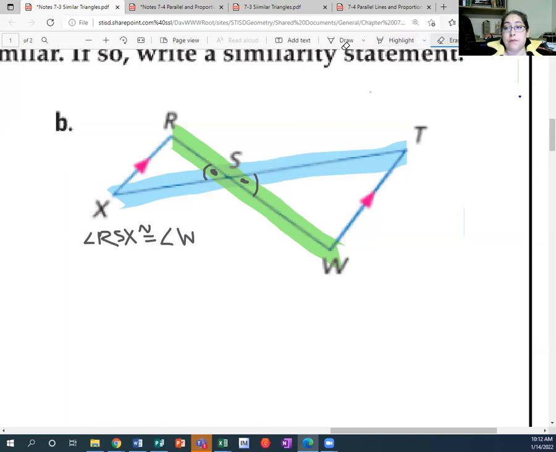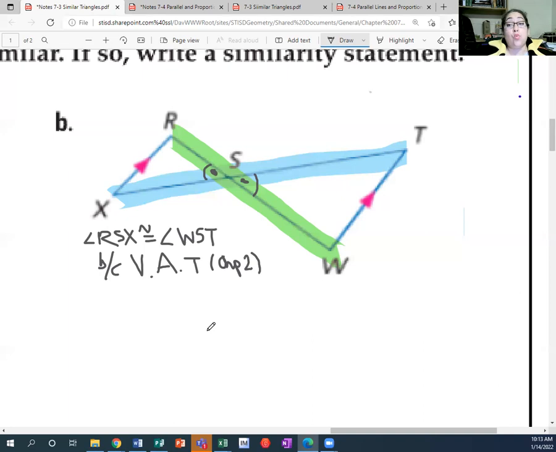Now the question you might be having right now is, why did I make R corresponding to W? The reason I did that is because they lie on the same line. So they're kind of connected and related. All right, I need a reason for this, and my reason that I stated this was the vertical angle theorem. I'm going to abbreviate that as VAT for vertical angle theorem, and you can find that back in chapter 5, or chapter, I think it showed up first in chapter 2.